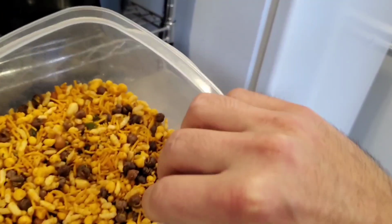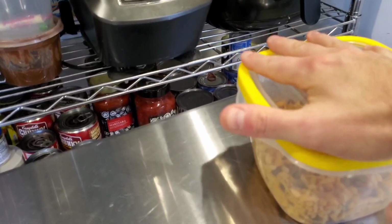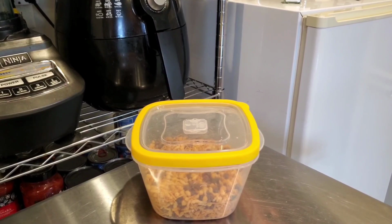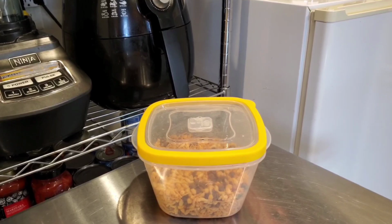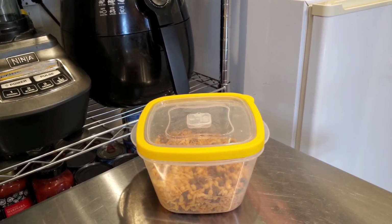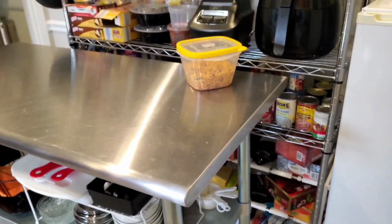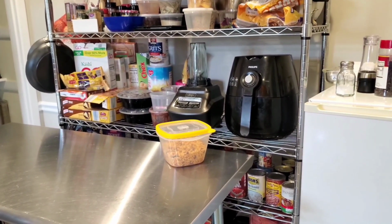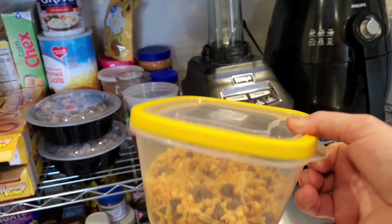And now I have like a third more of it. So a really cool trick is finding something that I like, either at a restaurant or a grocery store, and then finding a way to bulk it up by adding my own ingredients to it. Maybe there's a Chinese place where you really like their chicken and broccoli. Well, cook the white rice yourself and double the amount of food that there is. That sort of concept. So I really like doing that, trying to bulk up food in an expensive form to turn it into a cheap form.